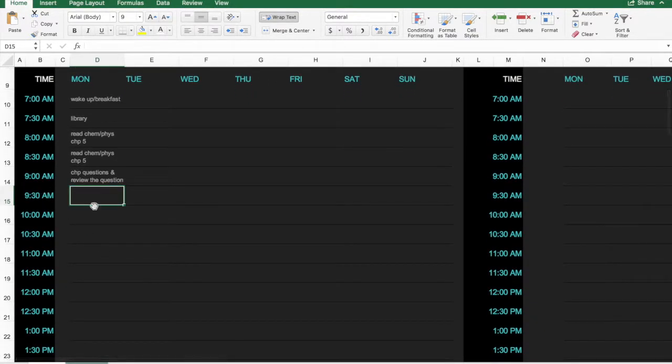I didn't write them in here, so you can just assume that they would be at the beginning of the next block. It's really not too big a deal to write in your breaks, but if you want to do that, that's perfectly fine. Alright, so you know what, why don't we just write it in for now anyway. So let's say we're going to take a 30-minute break, which would be a big one, but we'll put it in there. Let's say it's the first day studying, starting out slow and building up that stamina.